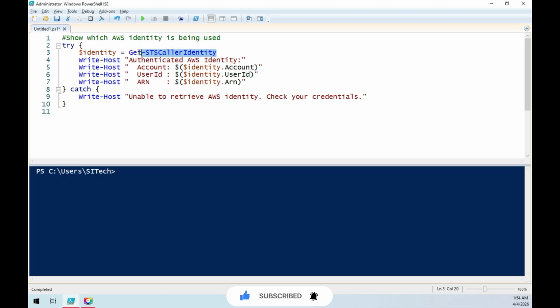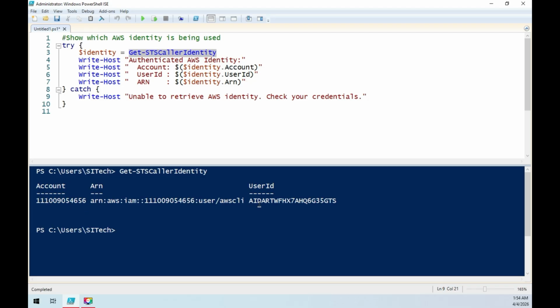So let me run this command and it will give me the output in this way. This is the output. Now we are changing the output to show before running any script. First, identify whether you are using the correct profile or not, or which account or username you are using to authenticate your script.